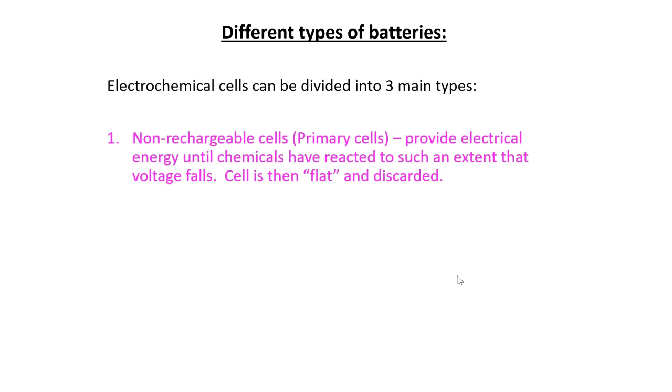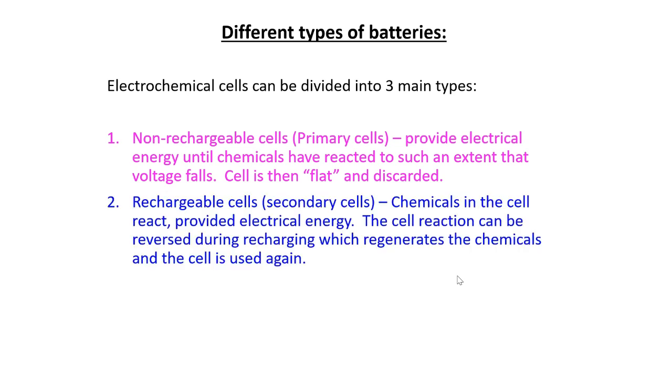So all the round little batteries you have in watches, for example, are primary cells. All the non-rechargeable batteries that you're using for, I don't know, a remote control. There's quite a lot of objects, but you guys are too young to actually use them. But pretty much all these non-rechargeable batteries are primary cells. They're going to run out over time, go flat, and will have to go to the bin, which is not particularly environmentally friendly. The second type, the secondary cells, are rechargeable.